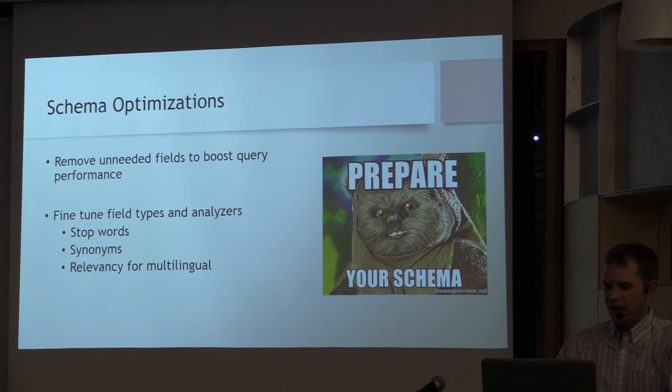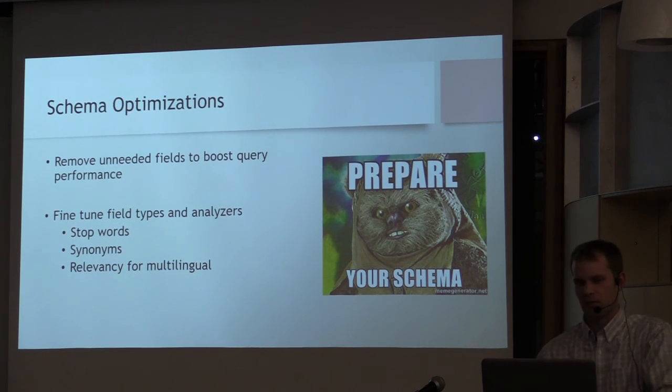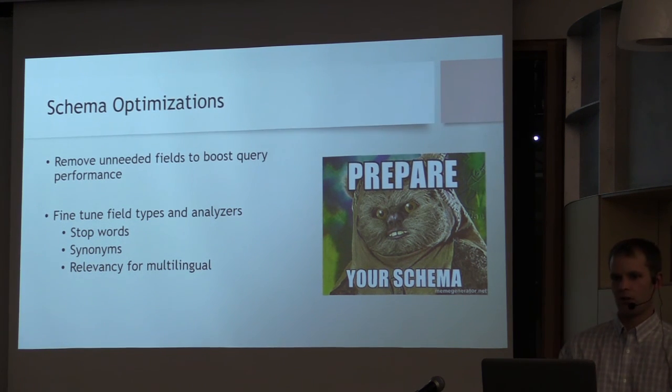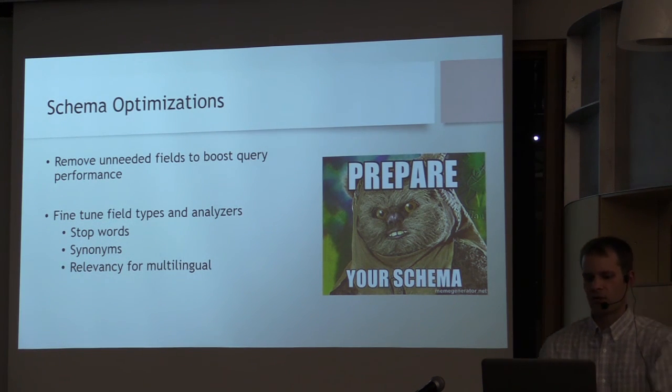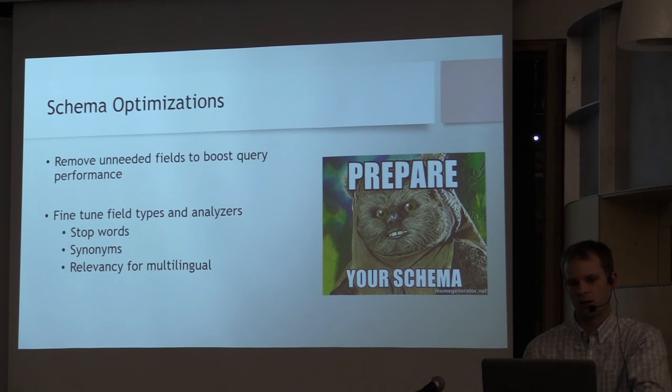And then you can fine tune your field types and analyzers, and this is really nitty-gritty Solr. You could probably do a whole series of talks on just field types and analyzers, but your stop words, your synonyms, your relevancy, all this stuff's configurable. It all follows a factory model. So you put in your analyzer and it steps through them and does its transformations. If you really dig into the schema XML, you'll see all this stuff.